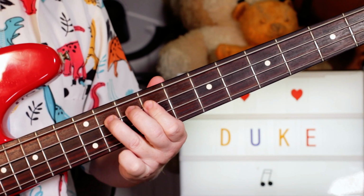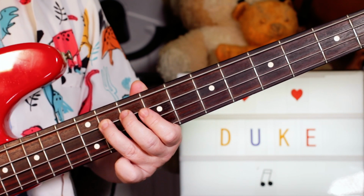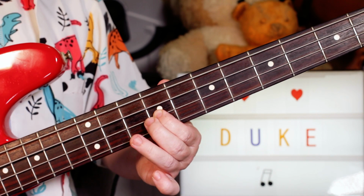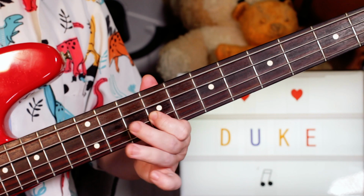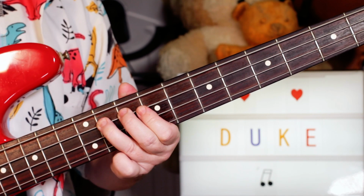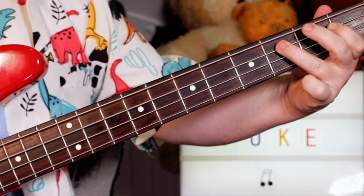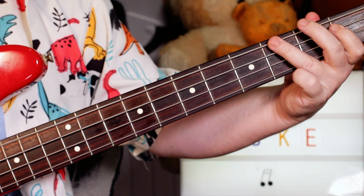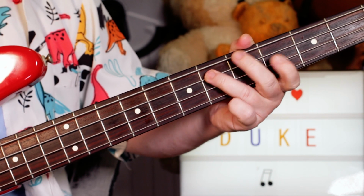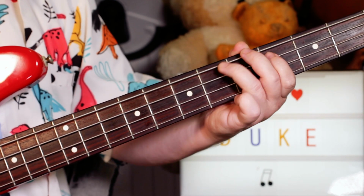Then. So here we go. So again, D sharp. C sharp, B. C sharp, B. G sharp, B, G sharp, F sharp, G sharp, and then moving down the neck. So I've got F sharp, D sharp, C sharp, so F sharp, D sharp, F sharp. D sharp, C sharp, D sharp.